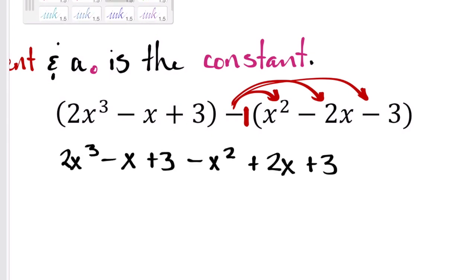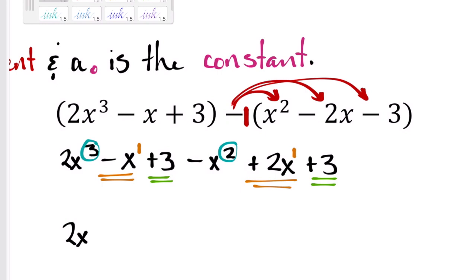I'm going to look at which ones are my common ones. So which variables with the exponents do I see twice? Here I see a negative x and a plus 2x. These are both x's to the first. Those are like terms, so I can add those together. I also have two constants, so two things without any variables. Here I notice that I have an x cubed and an x squared. Because they don't have the same variable or the same exponent, I can't combine them. They're just going to be left the same.